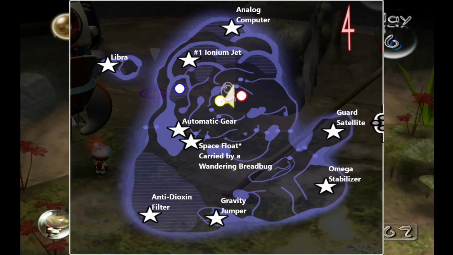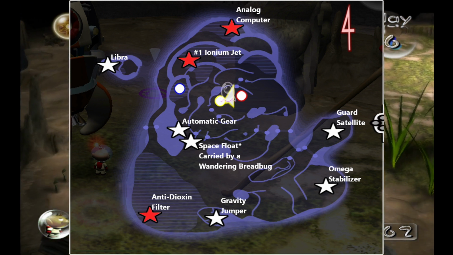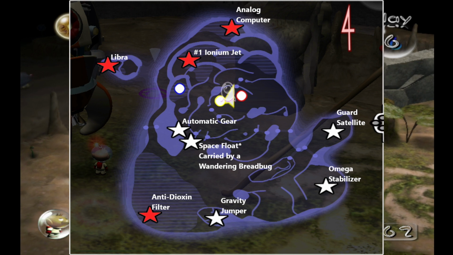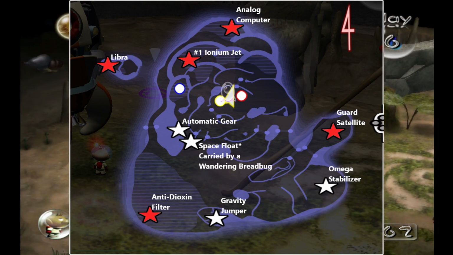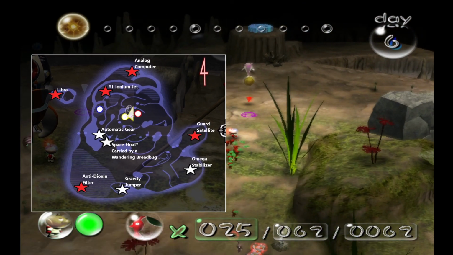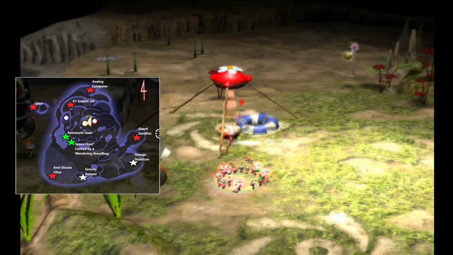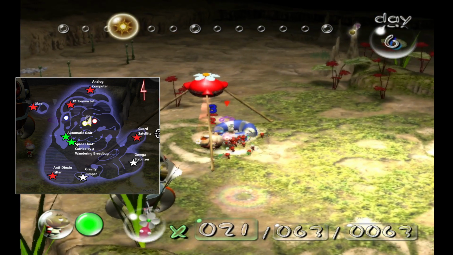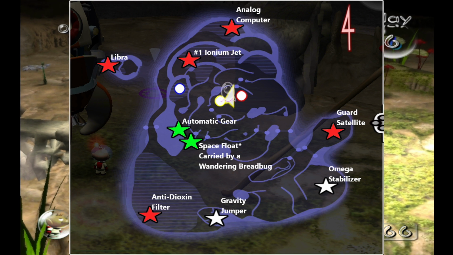So before we begin, these 3 parts, which are underwater, the reds cannot get. The Libra, much like the blues, red cannot get as they cannot jump high enough, while the guard satellite requires yellow to open up the bomb wall in front of it. This leaves very little parts left for the reds to collect. We start with the automatic gear and the space float, but after this, we technically still need 6 parts to officially unlock the distant spring, which you can already count should be impossible for them.